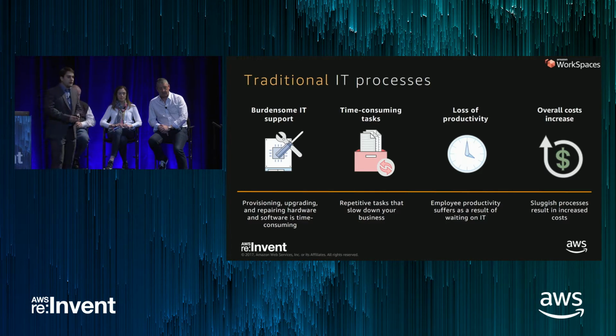And think about it. Do you ever think about how much time can be saved by leveraging automation? How much time can be saved from the end user perspective by provisioning them workspaces or any other VDI faster, and giving them an experience that is consistent every time. It delivers every time, on time, so they have expectations from you that are well met, and you can remove that friction of onboarding new employees, old employees leaving the company, and so on and so forth. The bottom line is that traditional IT processes and hardware provisioning systems are very time-consuming and laborious. And these sluggish processes definitely end up increasing cost for your organization.